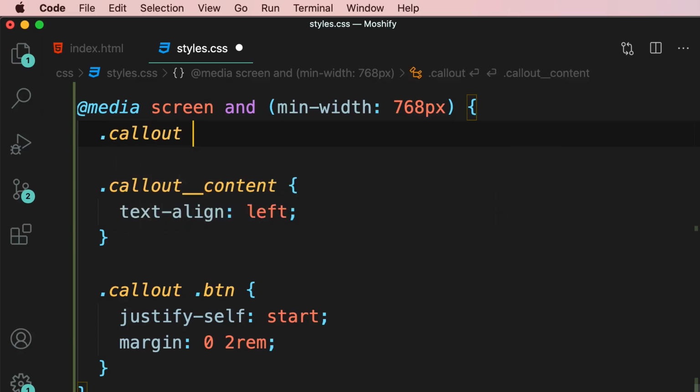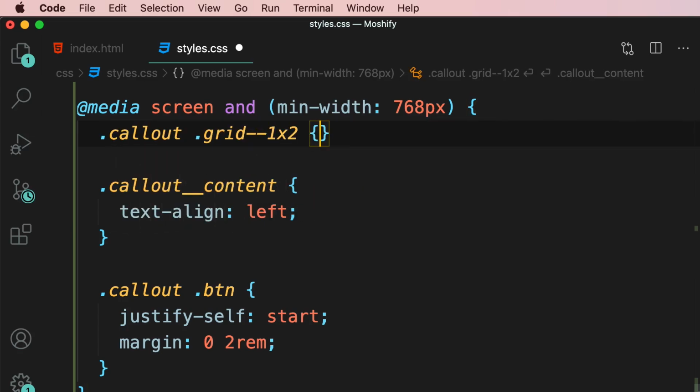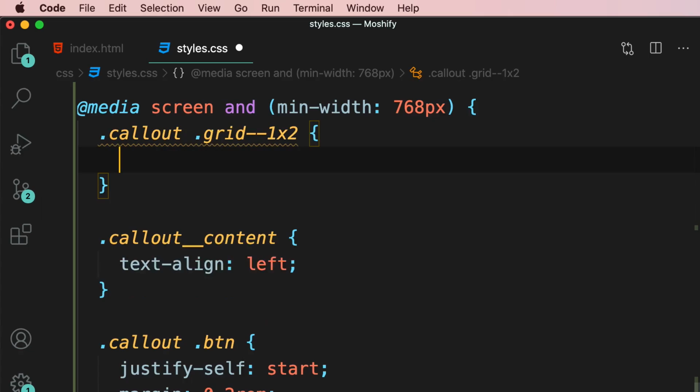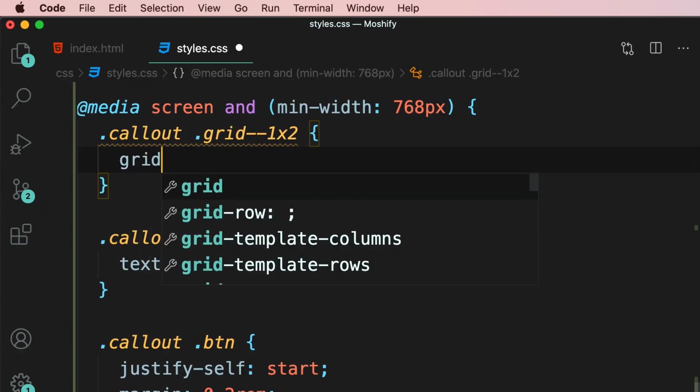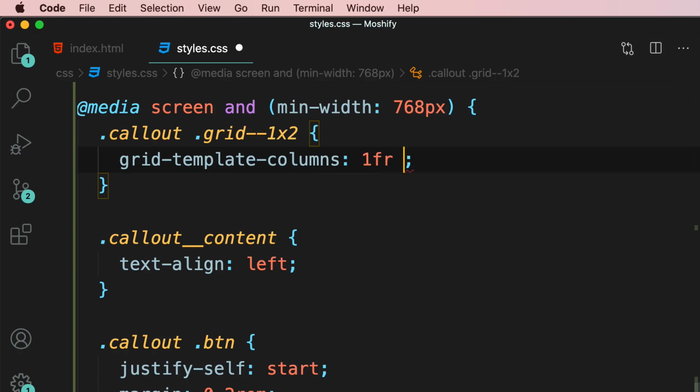So in our callout component, if we have a grid that is 1 by 2, we're going to change the template of this grid. So we set grid template columns. Previously, we set this to 1fr and 1fr. That is why we got 2 columns with equal width, but we don't want that. So for the second column, we're going to use auto, and this will make the column get wide enough to fit the button. All the extra space will be allocated to the first column.